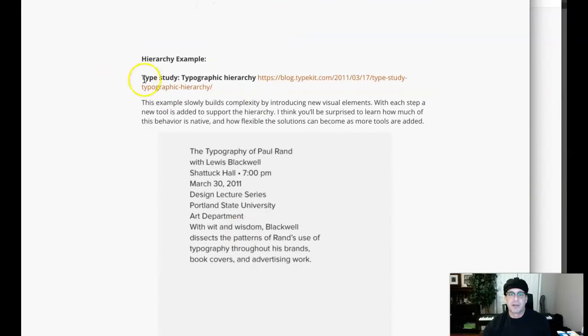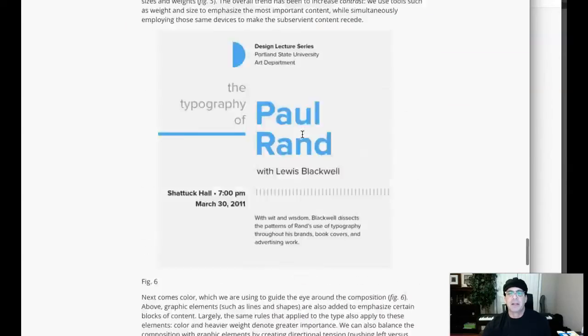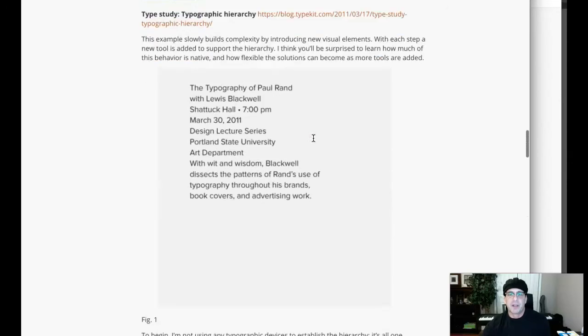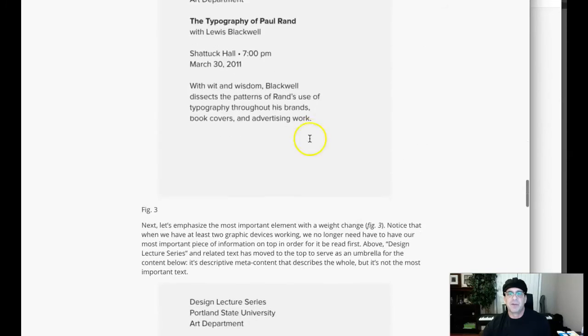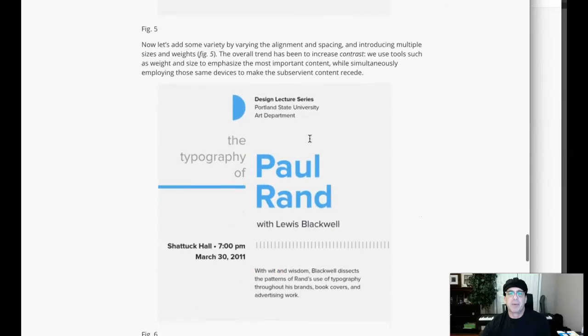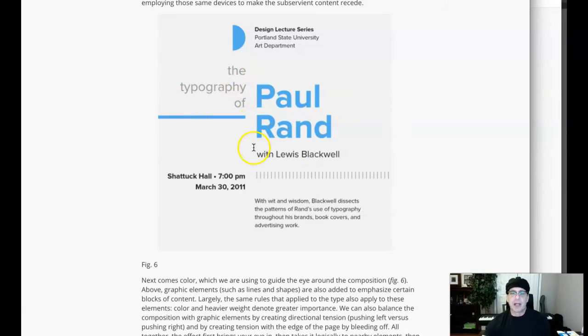This is a really great example right here, in the hierarchy example, showing you exactly how to add hierarchy based on emphasis, and that emphasis is confined to scale, weight, and proximity or placement, the location. And then this one adds color, which we're not going to do.